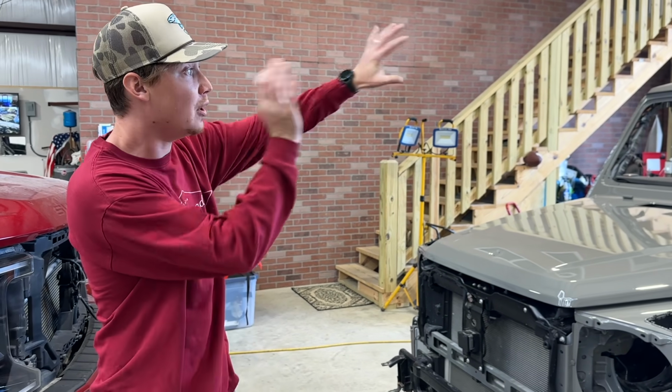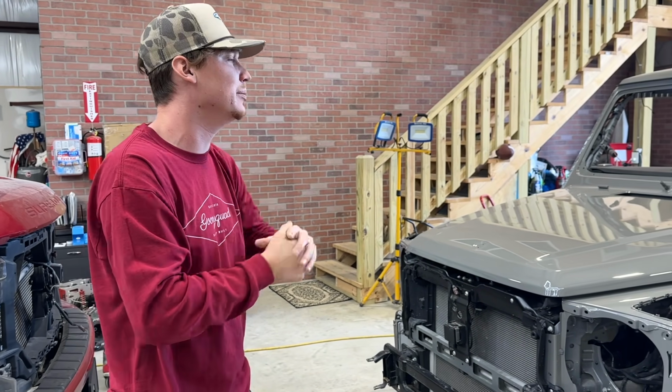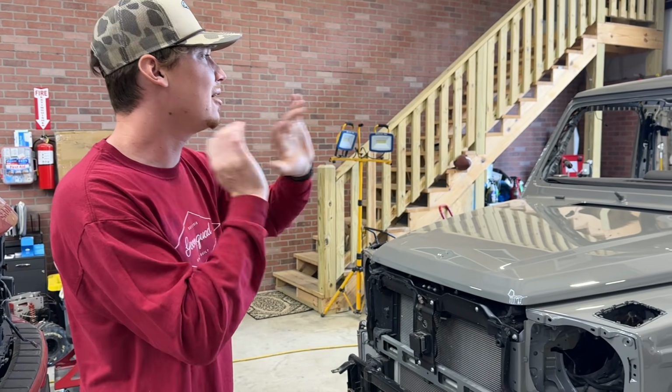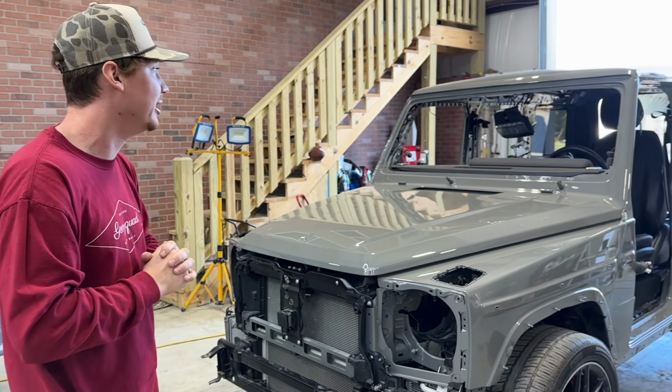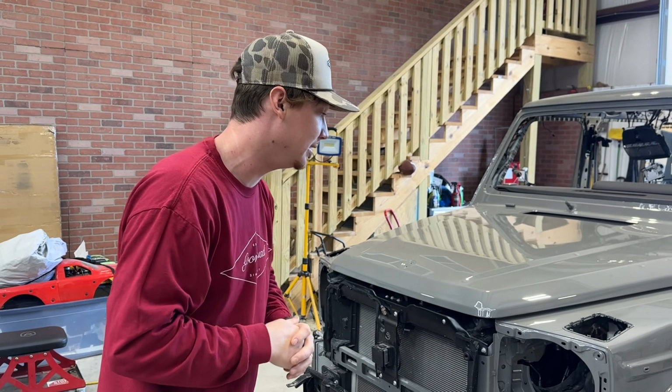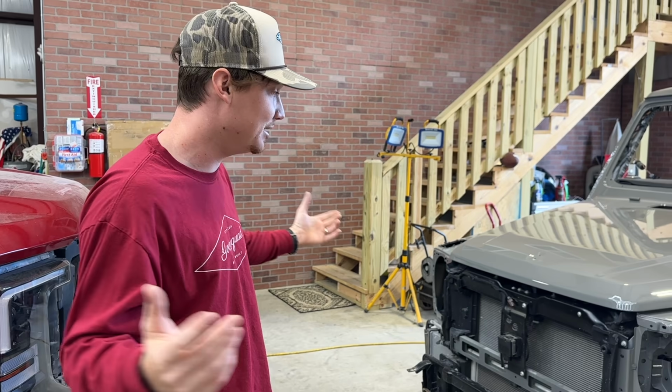So we threw all the doors into the paint booth except for one because we just found a lot of little dents and stuff on one door. Got all that knocked out. The trunk was fixed as well. All we got left is to sand one door, and then we're going to spray all that stuff in. And then once that's dry, we're going to be out here throwing this front end together.